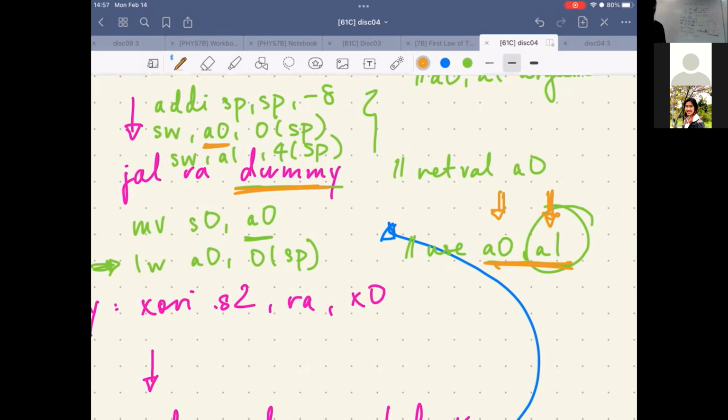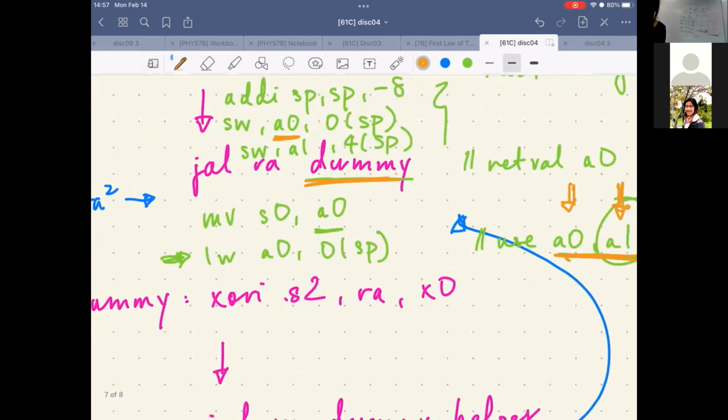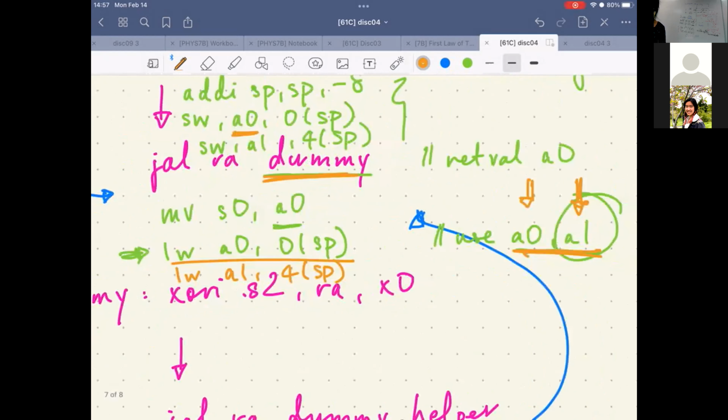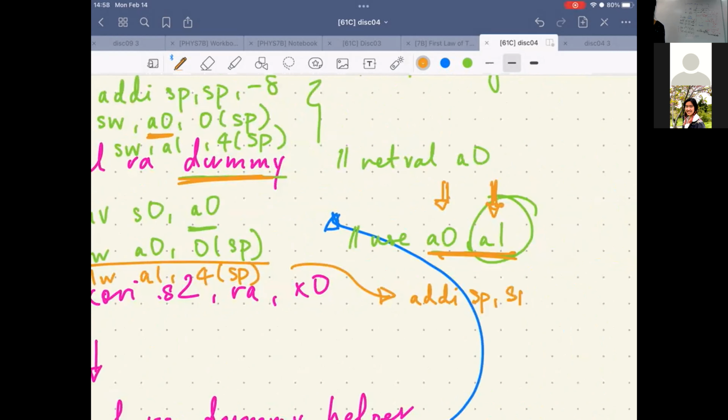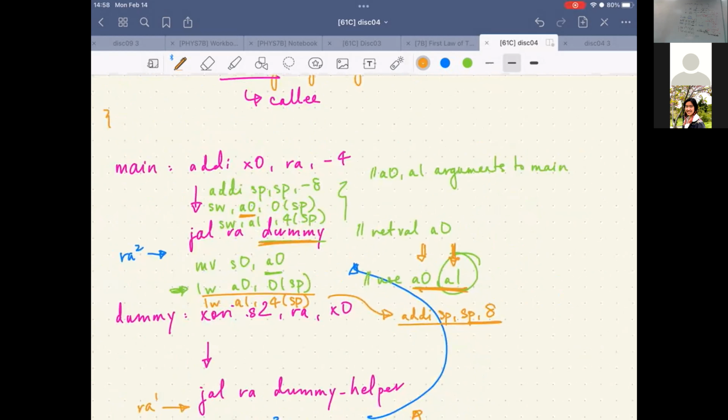Oh, so you can get them from the stack. Exactly. Oh, so that's what we're doing with this line. We loaded the value of A0 off of the stack where we saved it previously, but we also have to do a load word A1 from position 4 on the stack in order for it to work. And then after that, sorry, I ran out of space, we have to restore the stack before we want to use it again, because at this point, we've gotten both of the values that we want off of the stack. So that position is no longer necessary. So we restore the stack with this instruction. Does that make sense?